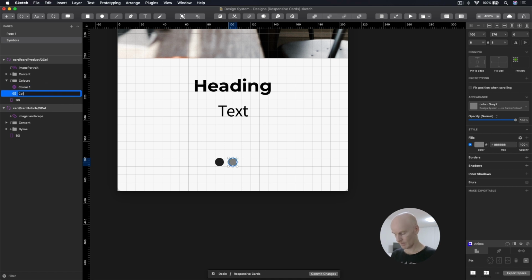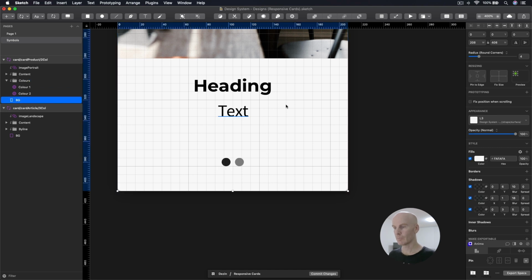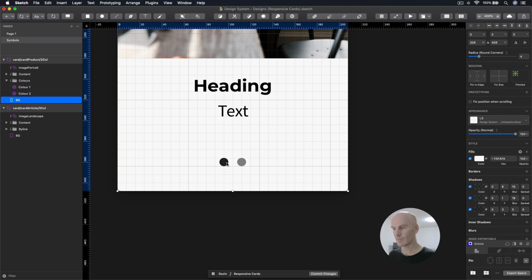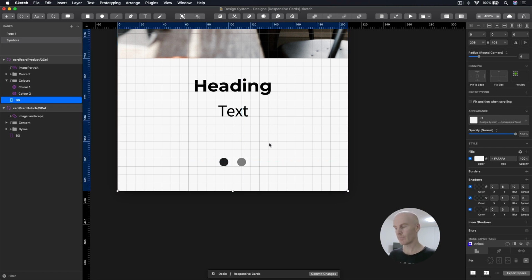Call the other one color 2. Select both of them and center them up here. Let's actually give them a bit more space. So they're exactly 8 pixels away from each other.